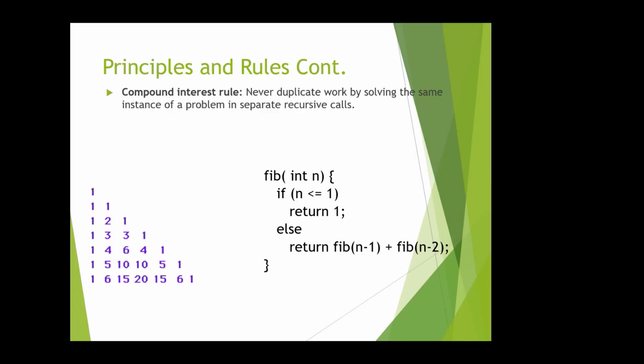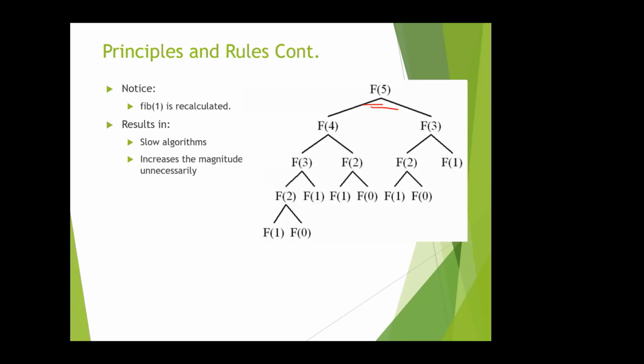So what is happening here is, when we are calling Fibonacci 5, it will in turn call f of 4 and f of 3. For f of 4, we need to know 3 plus 2. For f of 3, we need to know 2 plus 1. For 3, again 2 plus 1. For 2, 1 plus 0. For 2, 1 plus 0. Now, when it reaches 1 and 0, it will get the base value as 1, 1, 1, 1, 1.